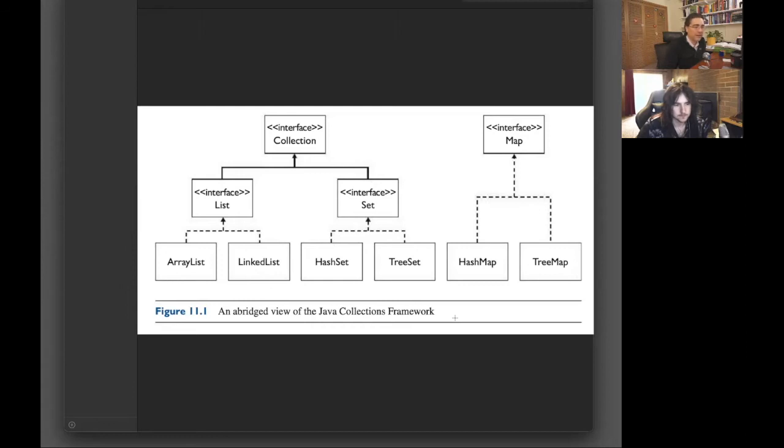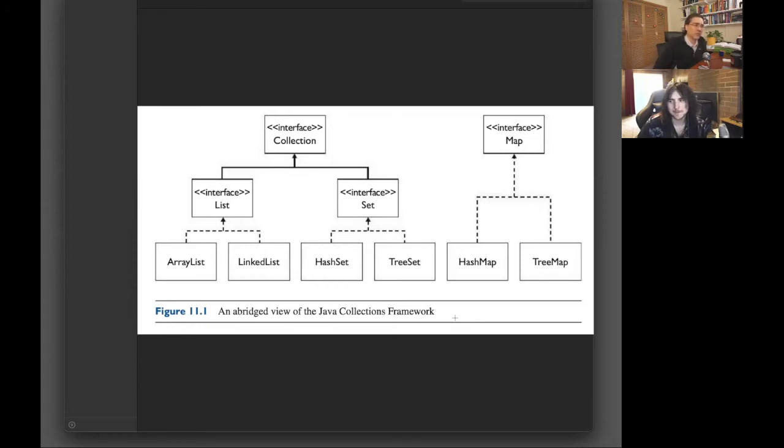But yeah, so we have a set here. The main thing I think that distinguishes a set from a list is that none of the elements are repeated. They're all unique in a set. Whereas in a list, you could have multiple occurrences of a particular element. Like if you have a list of names, you could have Philip multiple times in a list, like a phone book. Whereas in a set, the name Philip would only appear once in that entire set. I think that's the main thing that differentiates them. A set also isn't indexed.